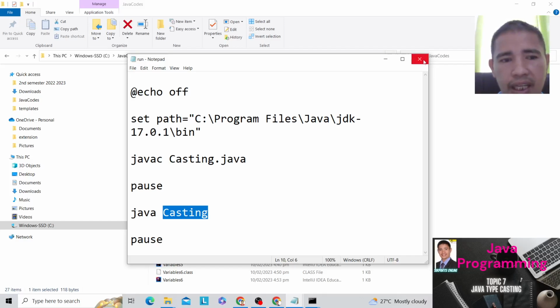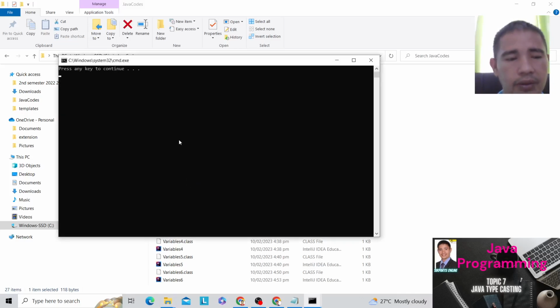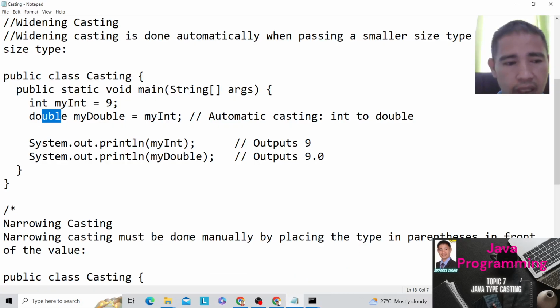We already did that, and after that you can click run.bat, and there you go. You have the value 9 and the value 9.0. So that is our widening casting, from a smaller to a bigger type.